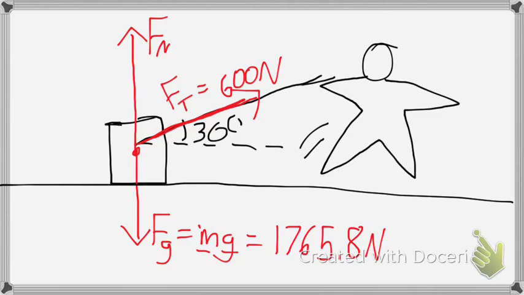Finally, there's a force of friction that always tries to prevent things from moving. Right now, this box is not only sliding to the right, it's accelerating to the right. So the force of friction is going to be acting to the left. And these are all the forces that are acting on it, so my free body diagram is complete.